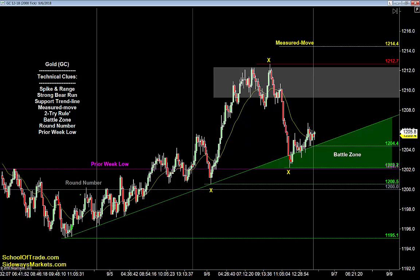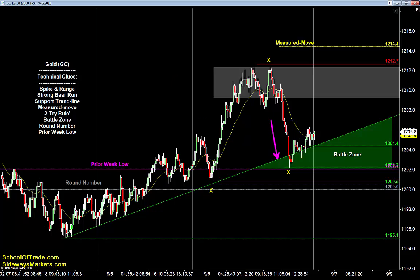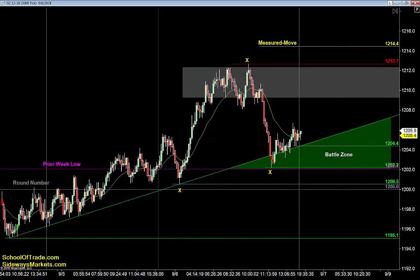The only problem we have right now is this big drop. The strength of this recent move tells me I need to wait for the sellers to try and fail twice before I can get confidence to ride this move higher. So I'm waiting for another attempt to fail, then I can start looking for entry patterns with a target going back up to retest that high. We've got our spike-in-range, we've got our one try. Normally this would be enough for a two-try and we can look for that run back higher, but the problem is this move is almost bear-market strength.